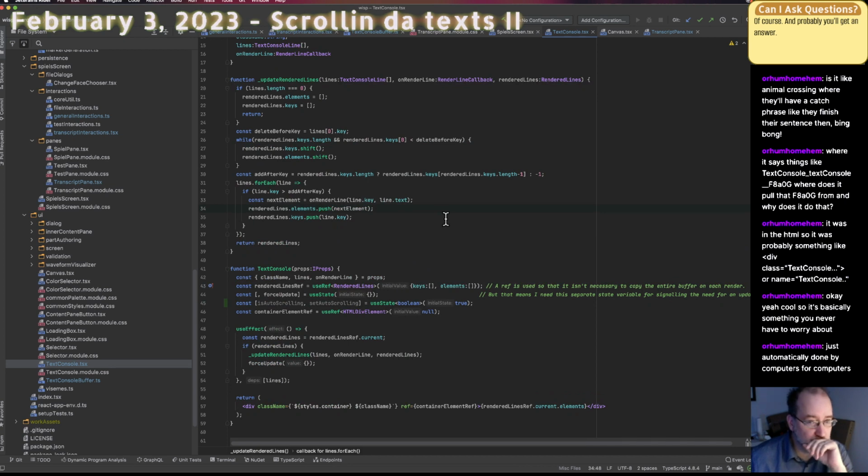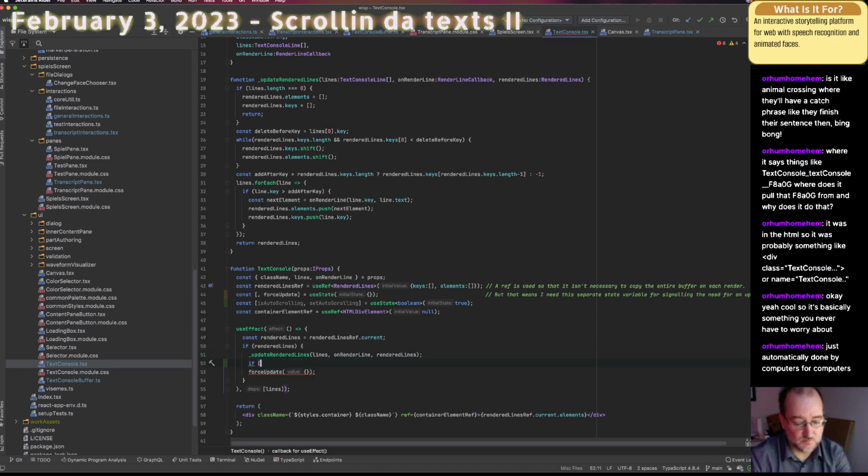So we say if isAutoScrolling, just encapsulate this a little bit better. scrollToBottom, and that will be containerElementRef.current. scrollDivToBottom.